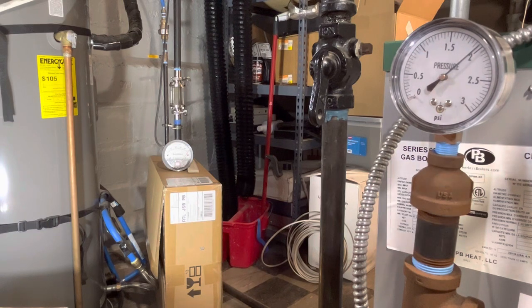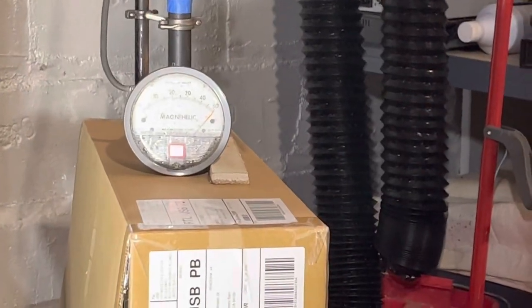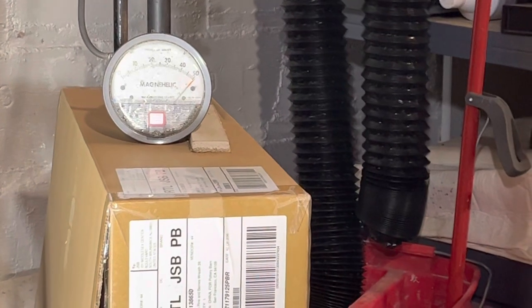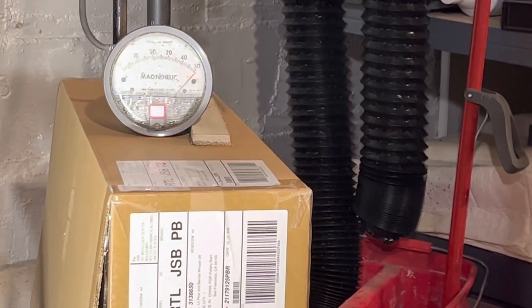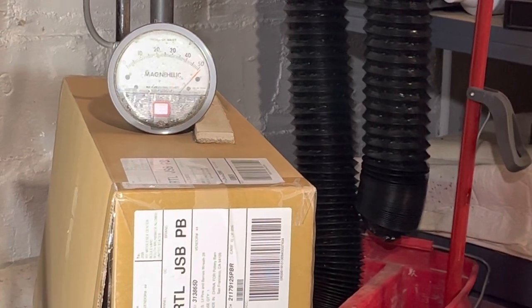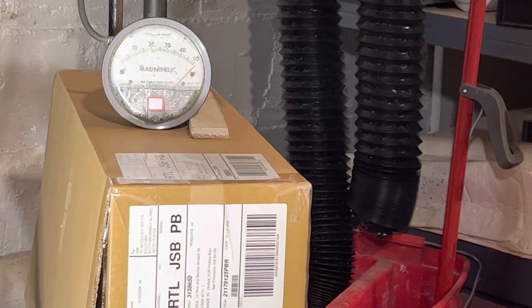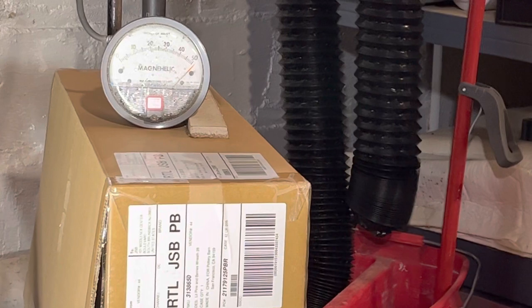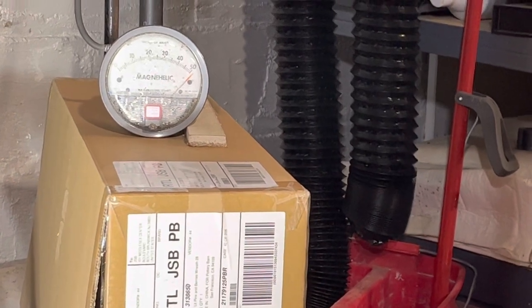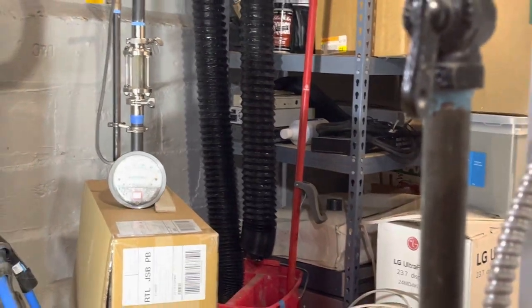Alright, we're coming up on 2 psi at the boiler, and we're just getting to 50 inches of water column over at the far end of the main, and that's as high as the MagnaHelic can read. It can handle 15 psi, but it won't read any higher than 50 something here. It's going to hit that top peg.